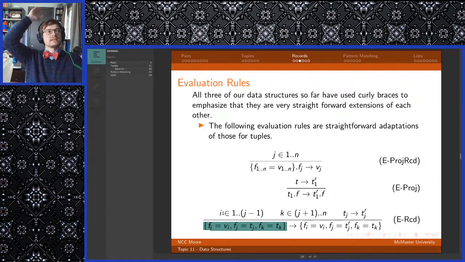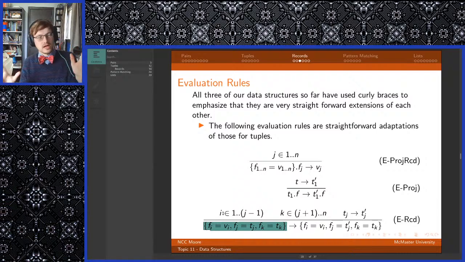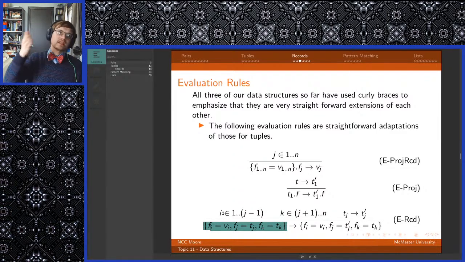Anything that you want to put in the set is valid. If you really wanted to, you could do terms, but term semantics are already so complicated. You don't want to be evaluating your bloody field names, so you should stick to values. But yeah, the elements of some set. That's what the field names are.